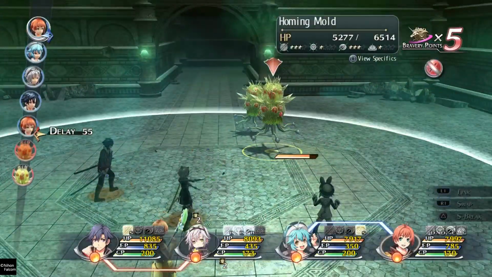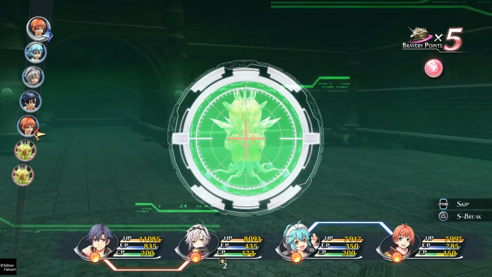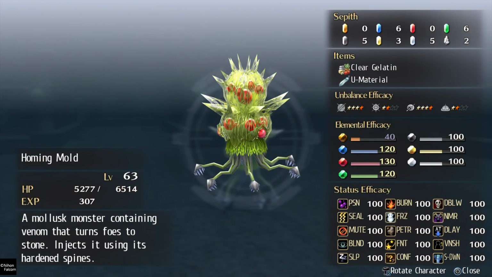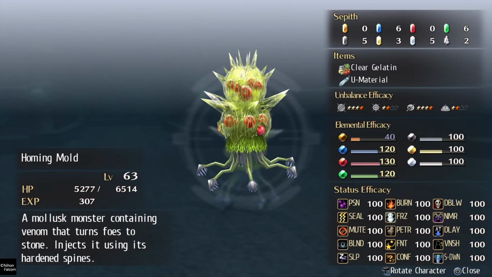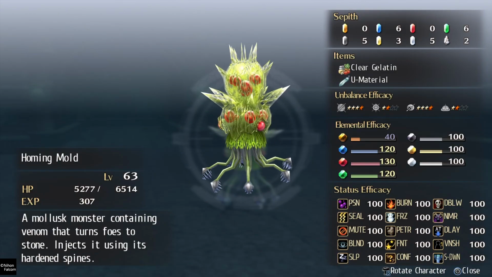Right. Analyzing enemy attack patterns. Analysis complete. Forming mold. A mass monster containing venom that turns foes into stone. Injects it using its hardened spines. Drops upgrade material. Weak to slashing and piercing. Other elements do a little extra damage. Every type of status effect is useful.